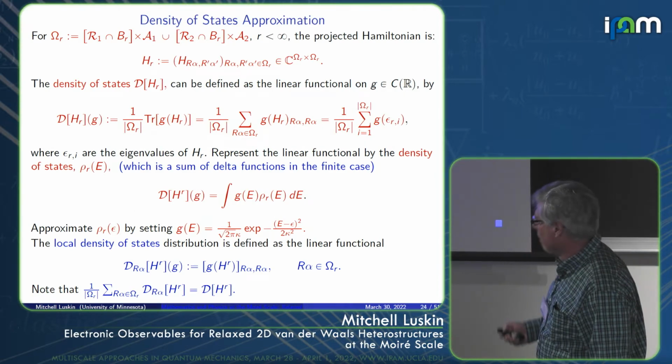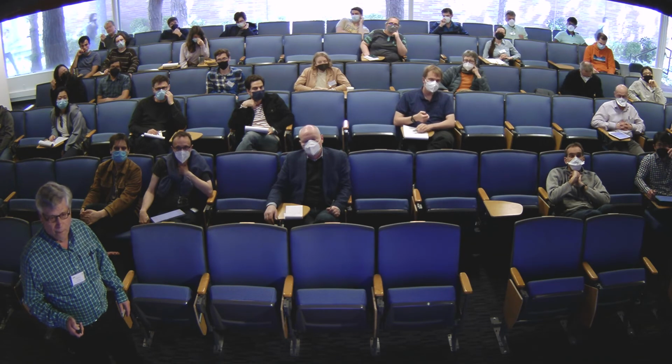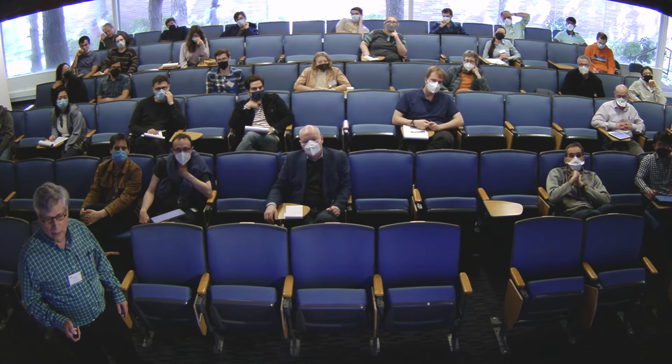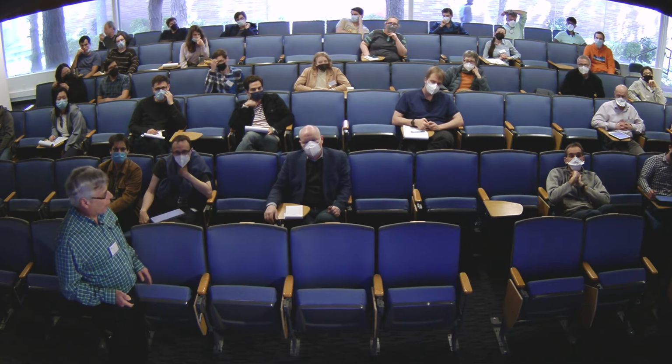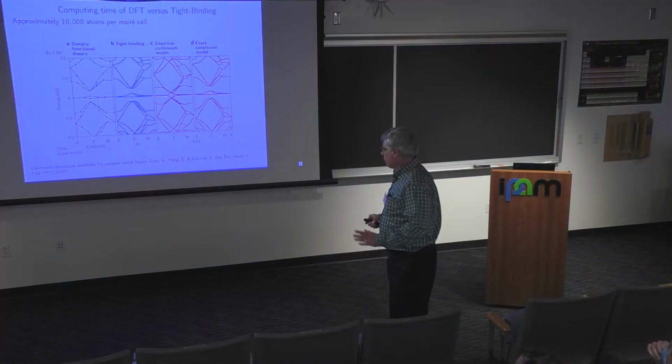So in the previous band structure, the K and gamma points, those are the Moiré ones? Yes, these are Moiré. This is the Moiré scale. It's the Moiré wave vectors. Yes. Very good.